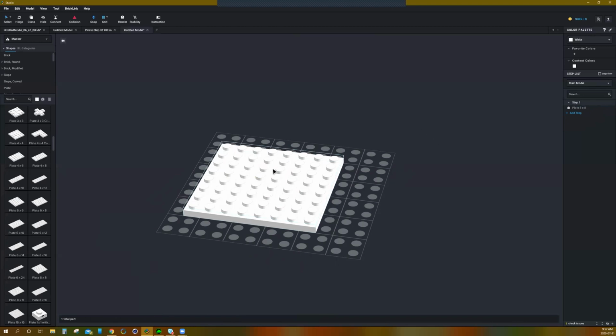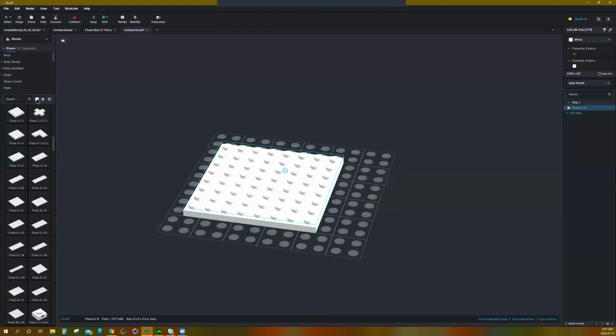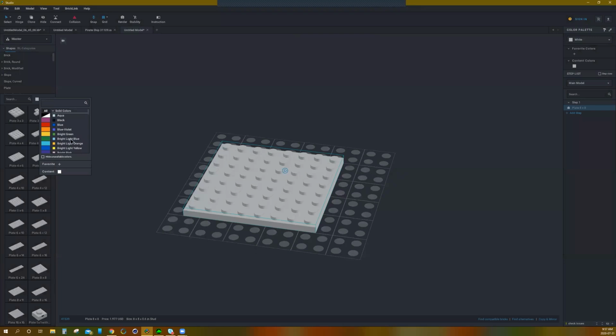What I'm going to do is this is going to be the base plate for our little house that we're going to build. I'm going to make it green because I want it to be like the yard of the house. So to change colors, by default, all of the pieces in the master list are always white, but you can change their color so you can see what each piece looks like in a different color. And this little white box here, if you click on it, it comes up with a little menu. You can select any color you wish to see what it looks like in that color.